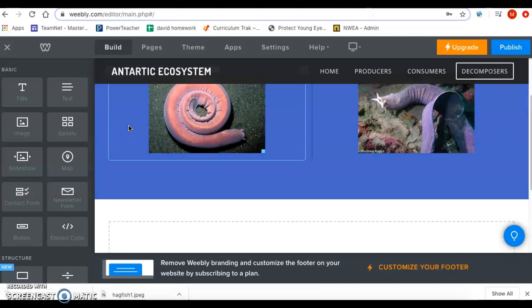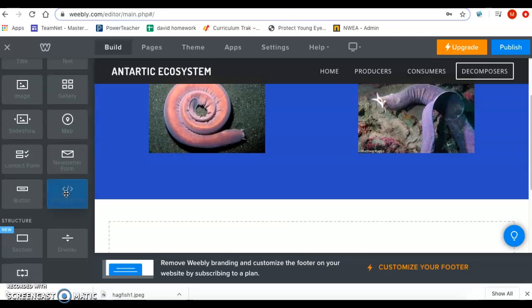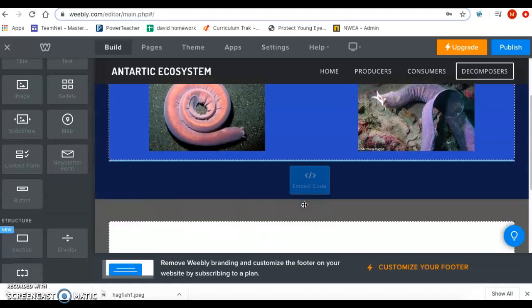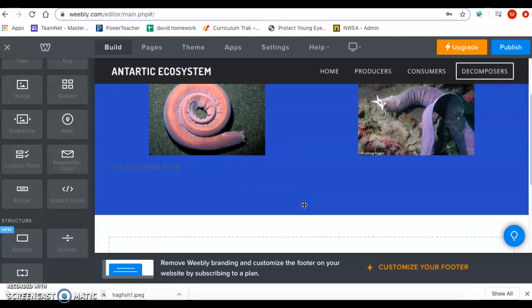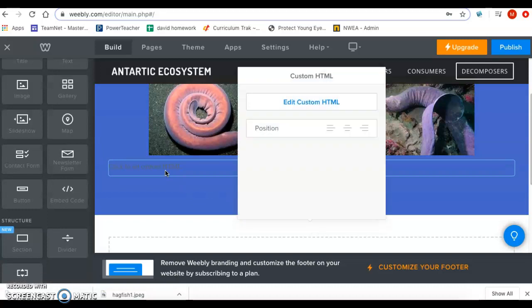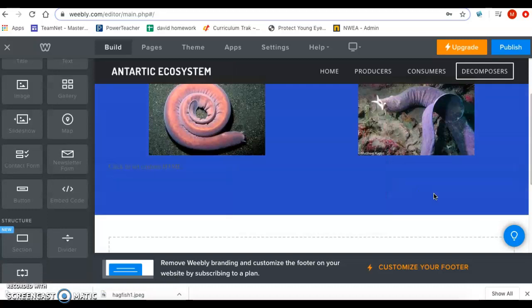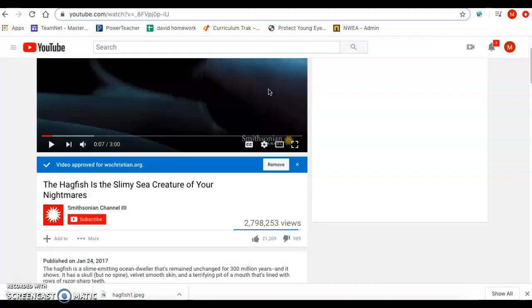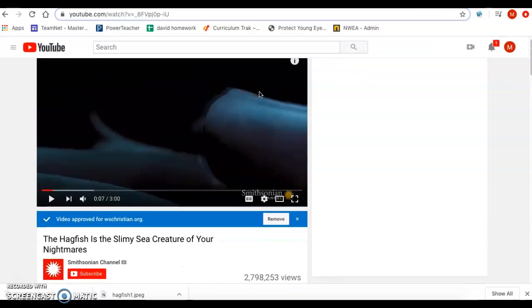Down here for Weebly, you guys will probably be able to do it, and I'd probably be able to do it if I pulled up my Chromebook, but down here, where is the embed? Boom, embed code. If you want to put a video in there, put an embed code, okay?